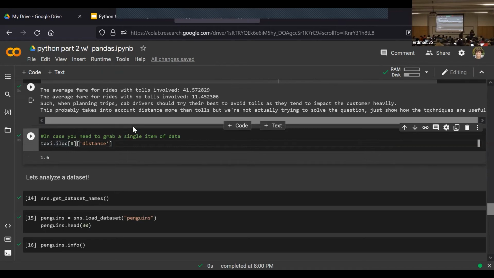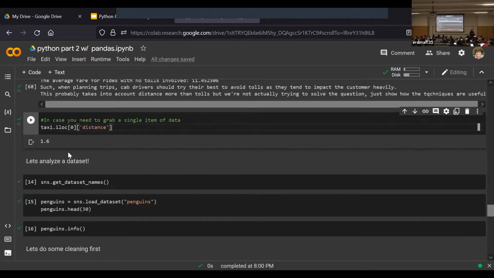For the last probably 15, 20 minutes, we're just going to look through this penguins data set and showcase a bunch of pandas functions. Once you understand the basics of how to move around these data frames, most of pandas is pretty intuitive, just in terms of if you have an idea and want to do it, there's a good chance you can do it. So I think just getting a lot of exposure to various pandas functions can be helpful.